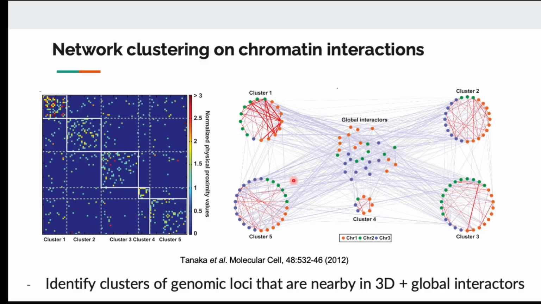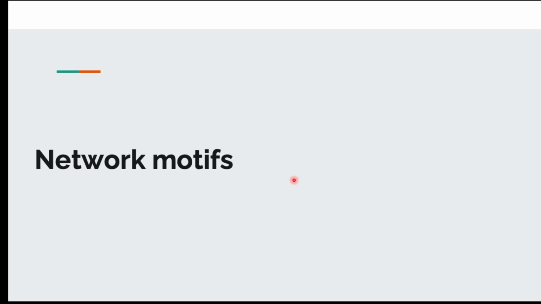Another way that people look at networks is they want to look for motifs. We heard this term before. When we think about transcription factor binding to the DNA, to the genome, we know that transcription factors must recognize certain DNA patterns on the chromosome, and we call those motifs. Those are patterns that a transcription factor can bind to. So motif means something along the line of patterns that you see many times.